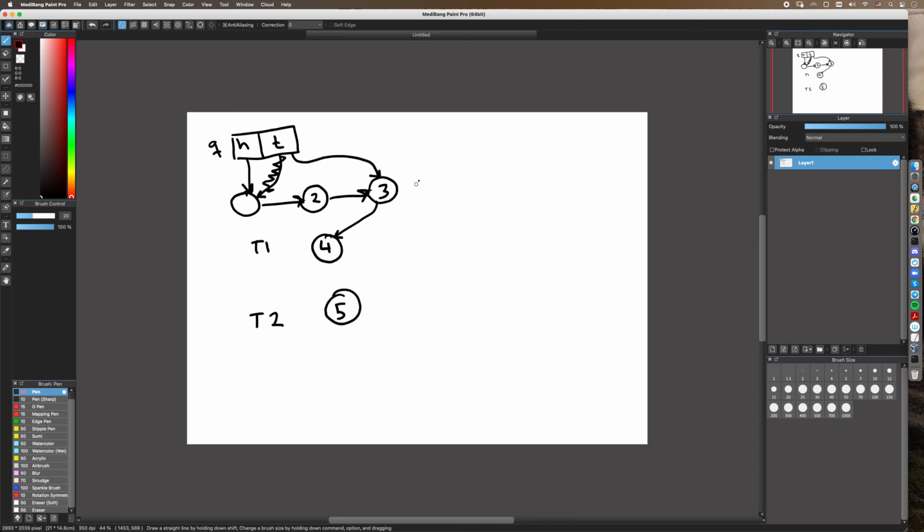Okay, so we can say that T2 is a copy of the tail for thread 2. So as expected, it reads the queue tail. And what should it do then? What it will do is discover that the next field of this node is not null.